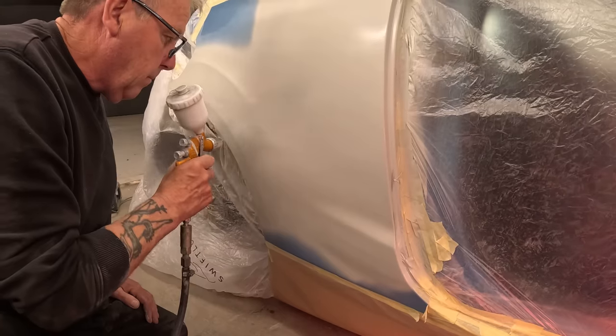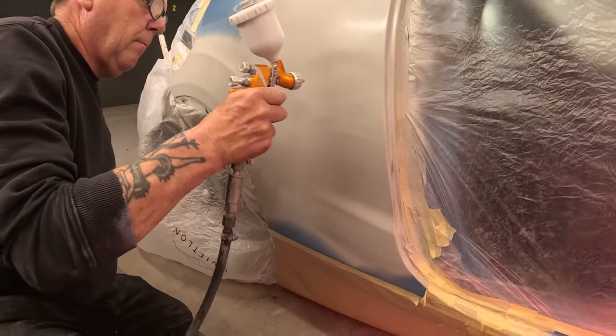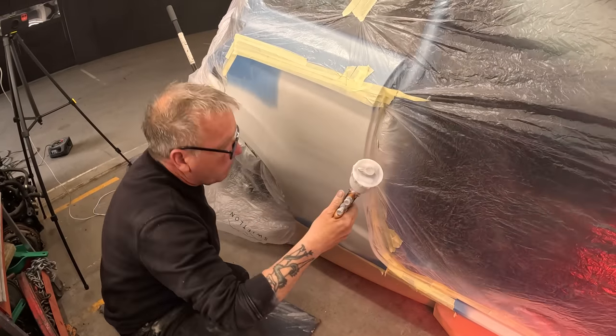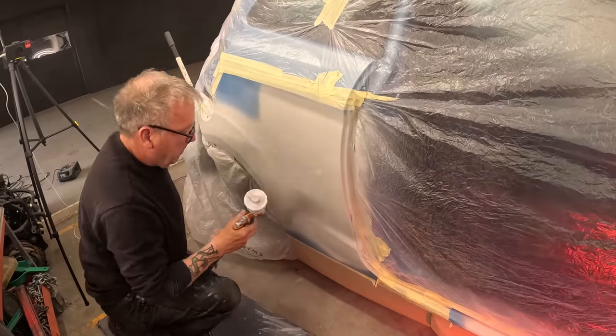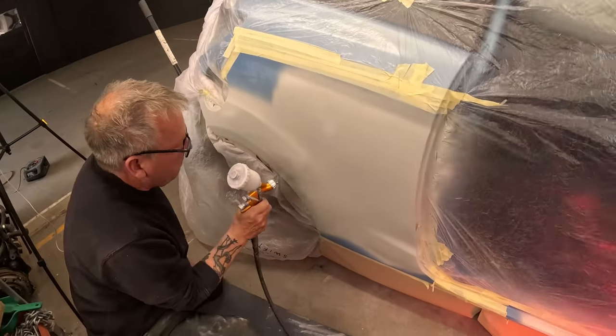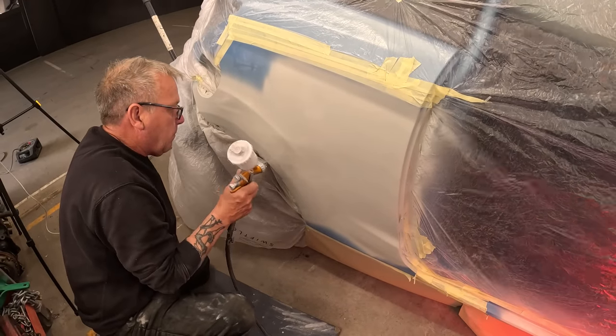Now he just keeps going over it with the high build primer, which means that he can knock it back. Now he should really be wearing a mask. Please, again, when you're painting, you always need to be wearing a mask. He just completely forgot this time. It does help that the extraction system takes it right away, but it's still no excuse. You should always wear a mask.